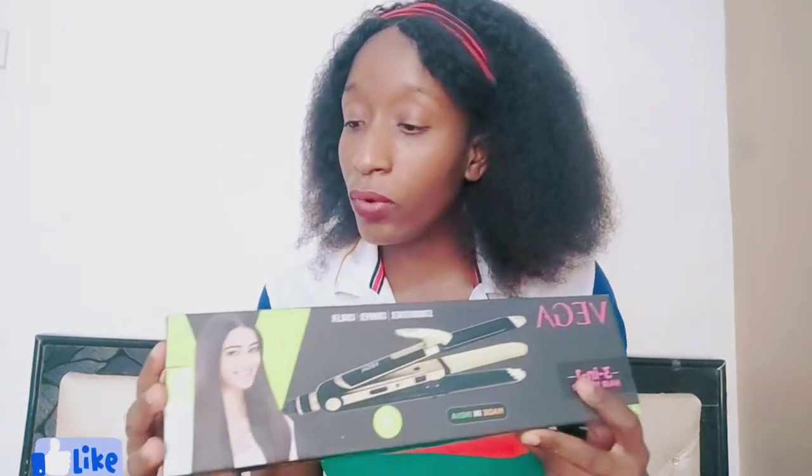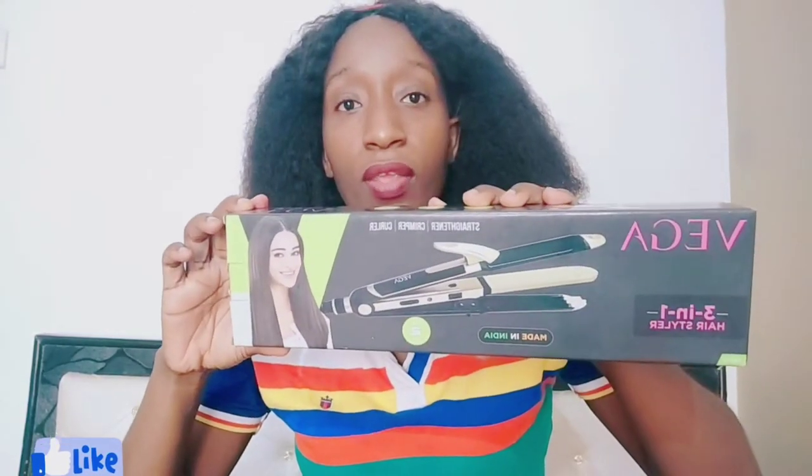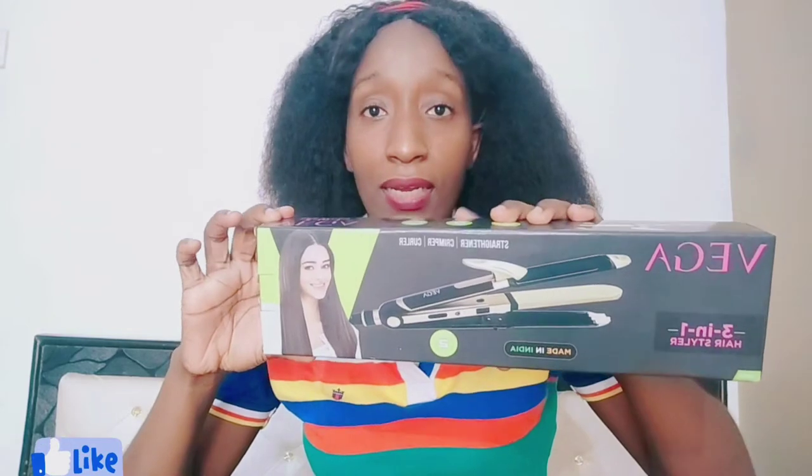So guys, I went out to shop for a coiler. I want to style my hair because I'll be going for my birthday photo shoot, I think in 2 days time. So I needed a hair coiler to style up my hair because the one I had got spoiled. So I went out to the shop to get another one, and this is what I got. I got this Vega 3-in-1 hair styler. Can you see? Vega 3-in-1 hair styler.